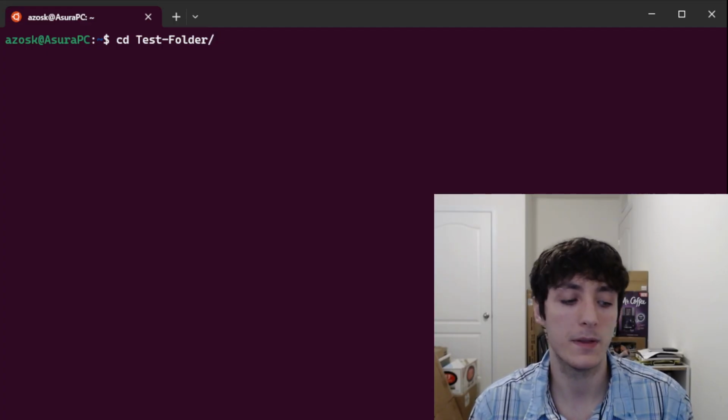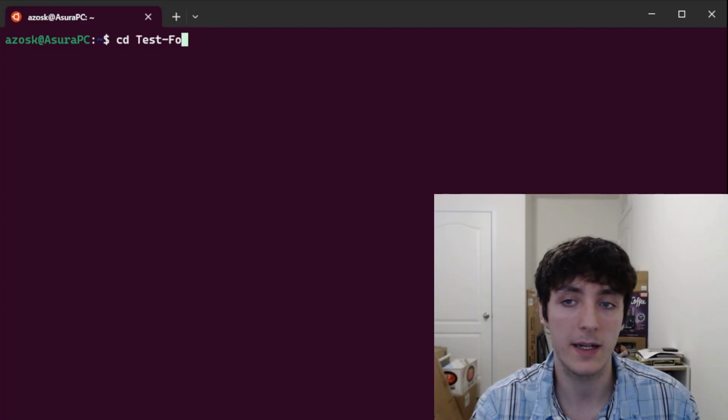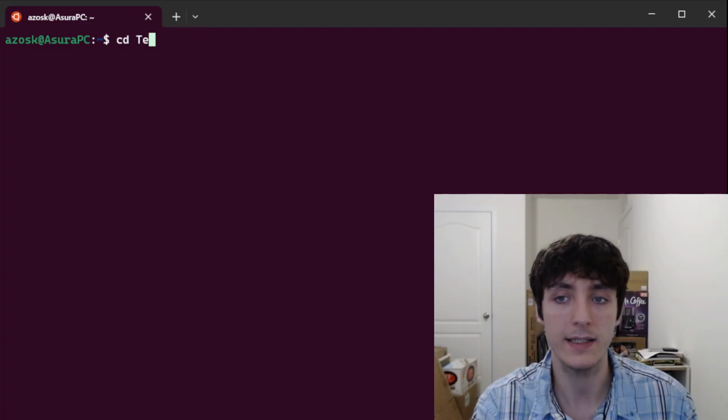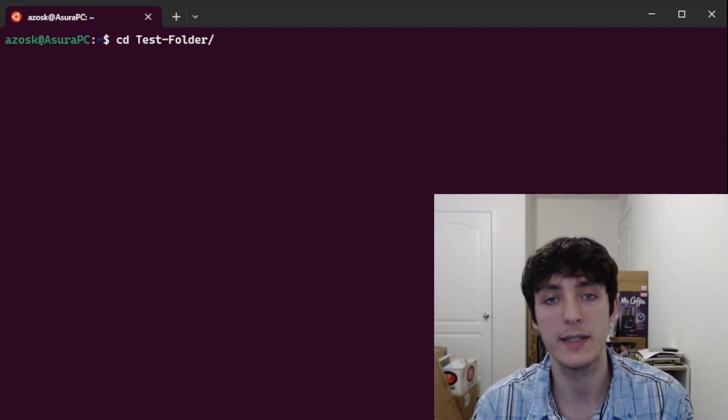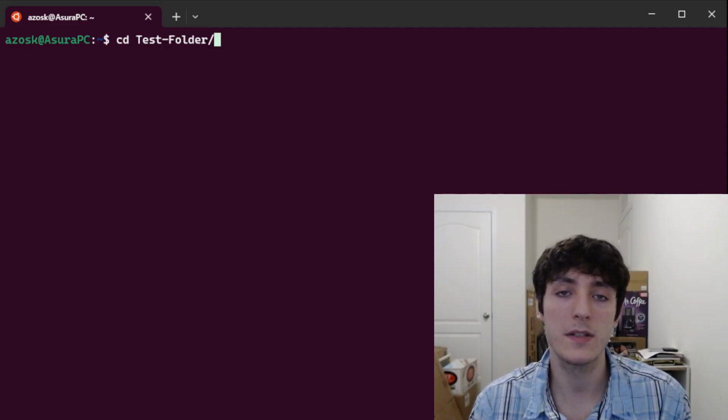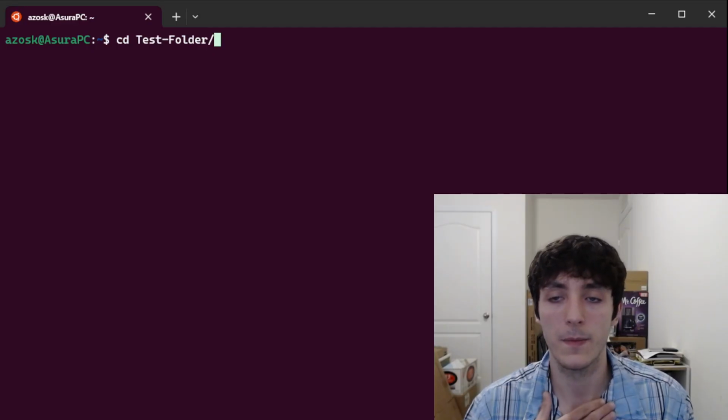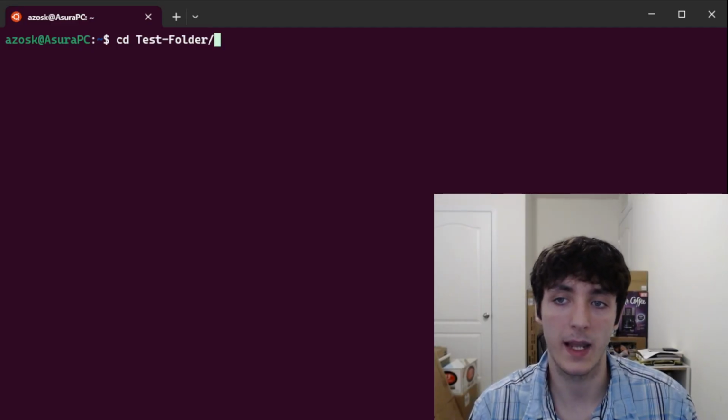So right there, I didn't type that out, space TE tab, it auto-completed to test folder. So this is a useful tool if you're trying to navigate throughout the command line, as it can save you time and save you from spelling errors.